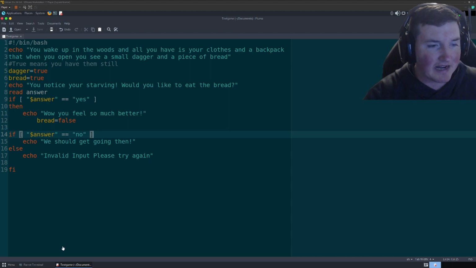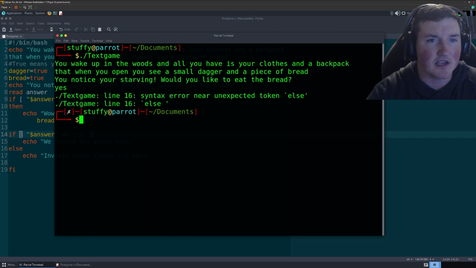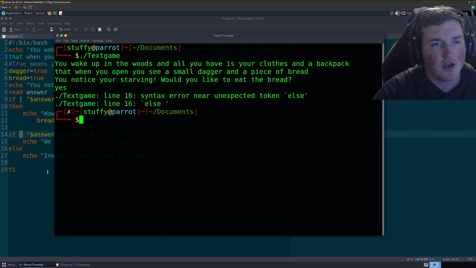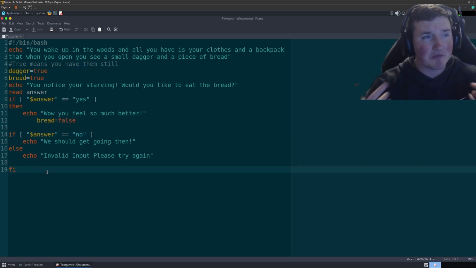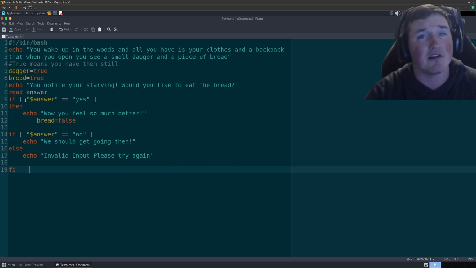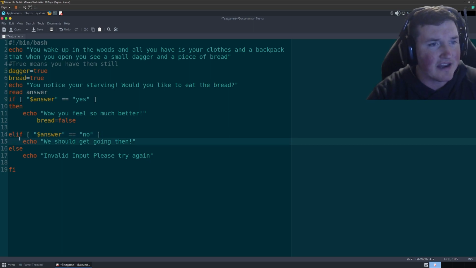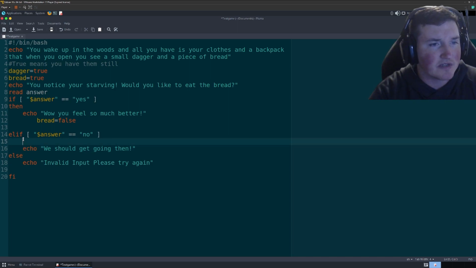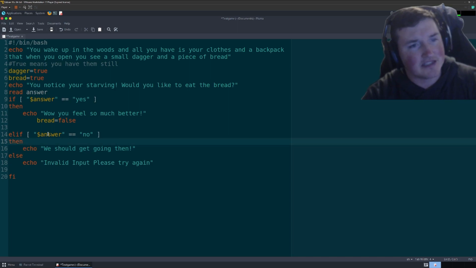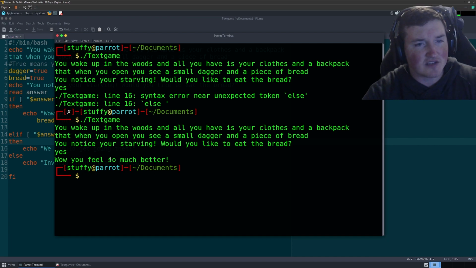So here we are. We're back at the regular screen, and we noticed when we ran this, we got an error. So if we run it and we say yes, you notice it says syntax error, unexpected token. Okay, so right off the bat, we're starting to get troubleshooting involved. This is how you learn, in my opinion, when you're failing, when you're making mistakes. So what's wrong here? Well, if you heard me earlier, I said it should be an else if statement. So it's if the answer is yes, then this. But this should say, first off, elif for else if, and then there's no then here. I don't have anything. It's not telling it what to do then. So we say then. So if it's this, then we do that, right? So then we say, okay, yes, we want to eat the bread. And then it says, wow, you feel so much better.